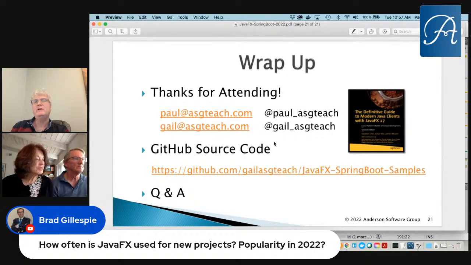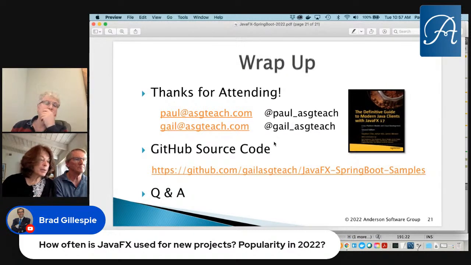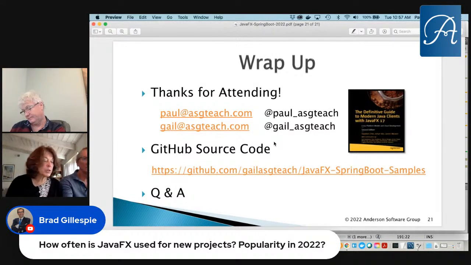Popularity in 2022, and that's a difficult question to answer. If you look at the download numbers, which I don't know what they are, but you can get it from OpenJFX.io, as well as from Gluon. Gluon says that they just get tons and tons of downloads all the time, and for Scene Builder as well.